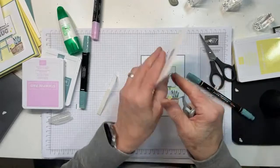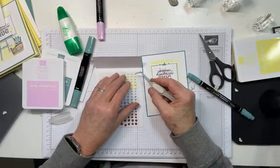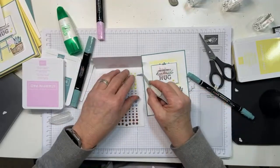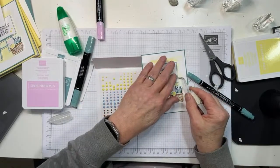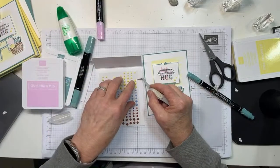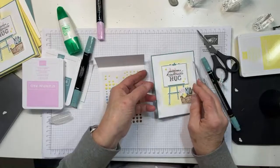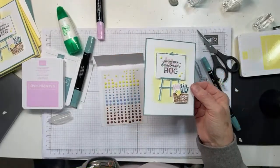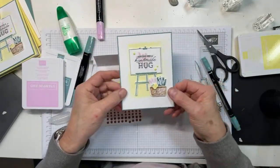Okay, these are adhesive back solid gems. They're in the new catalog. And I am just going to put a couple, three of those on my easel like a shoe. Let's do a medium one. Put that right there. And that is our card front. And y'all, I could not get any cleaner and simpler than this if I tried. And I actually, you know, did try. So anyway, here we go.